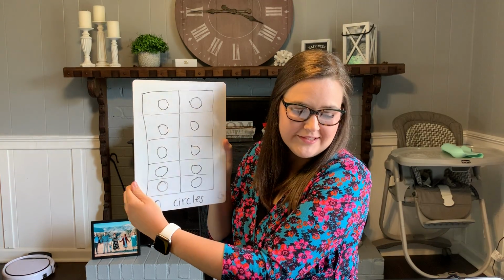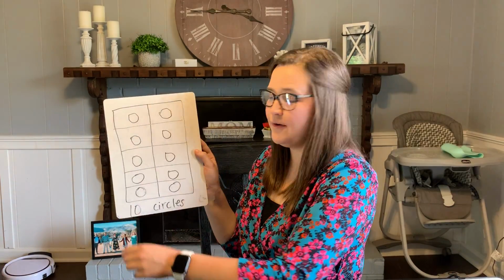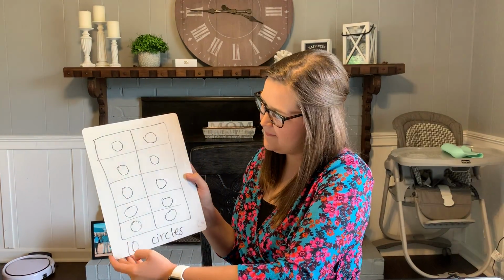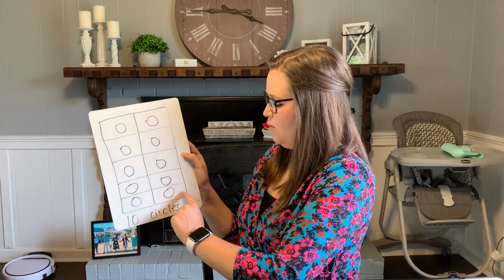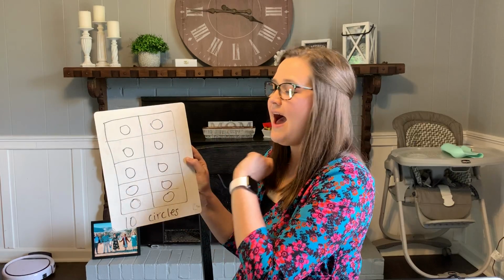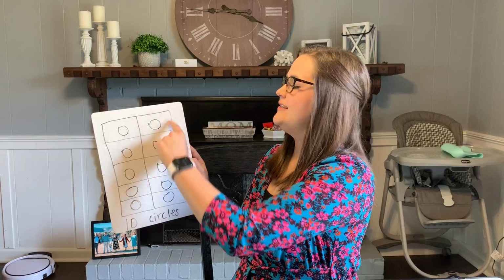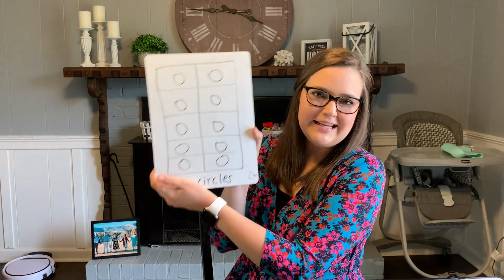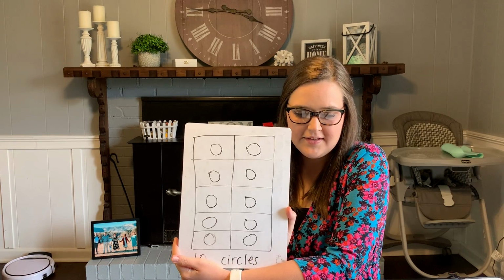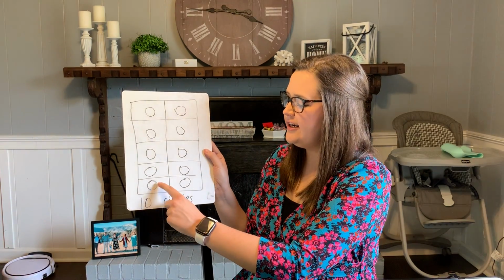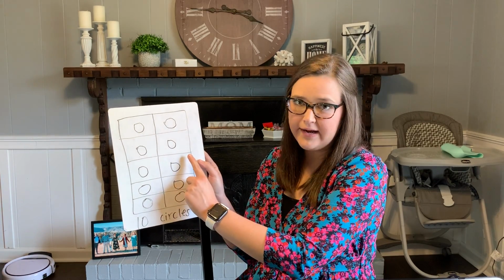So now you can see what's happened to my 10 frame. I filled it up, didn't I? Okay. We have 1, 2, 3, 4, 5 on this side. 1, 2, 3, 4, 5 on this side. 5 plus 5 equals 10. 1, 2, 3, 4, 5, 6, 7, 8, 9, 10. Okay. So we have 10 circles represented in our 10 frames. So that's how I want you to do it. Remember, just start here at the bottom and work your way up, and then go back down here and start, and then work your way up again.